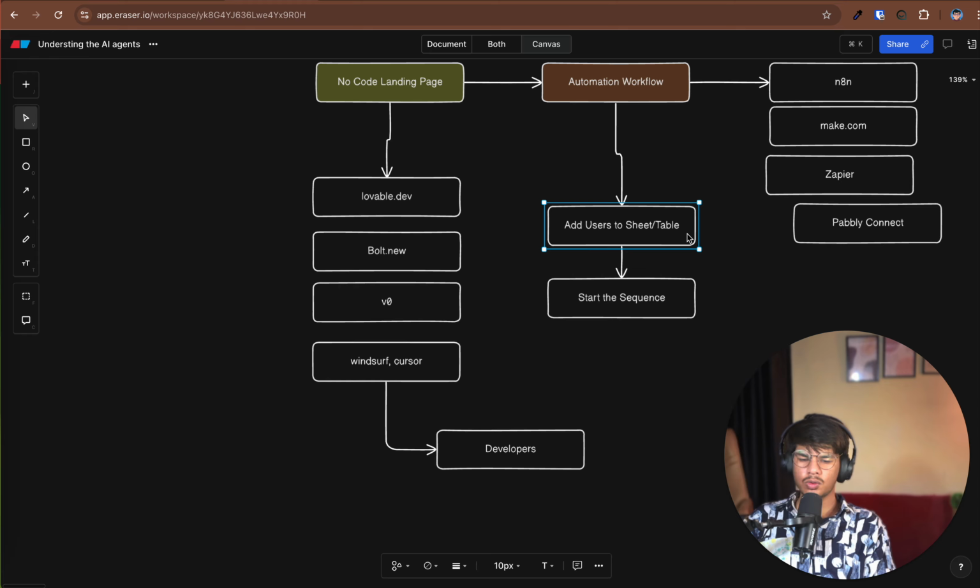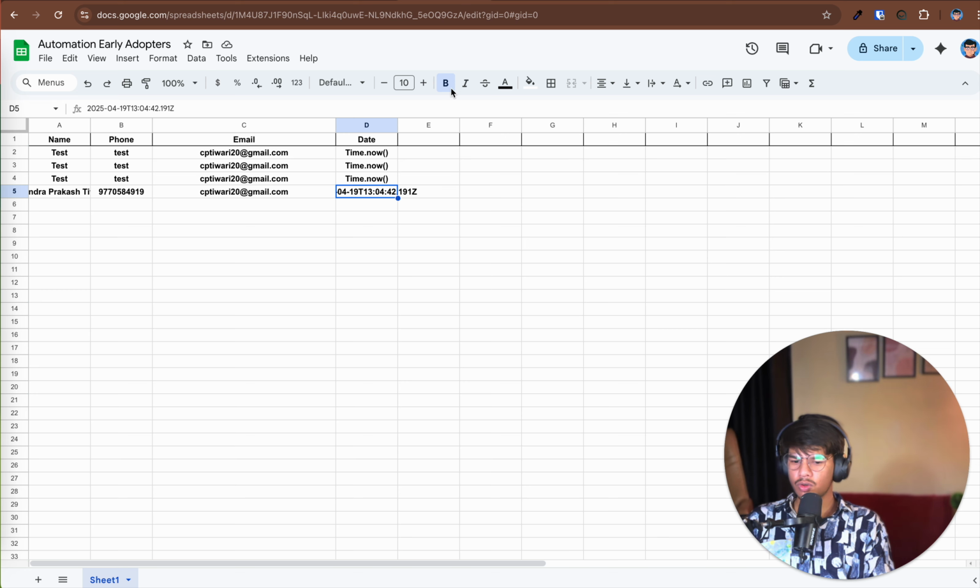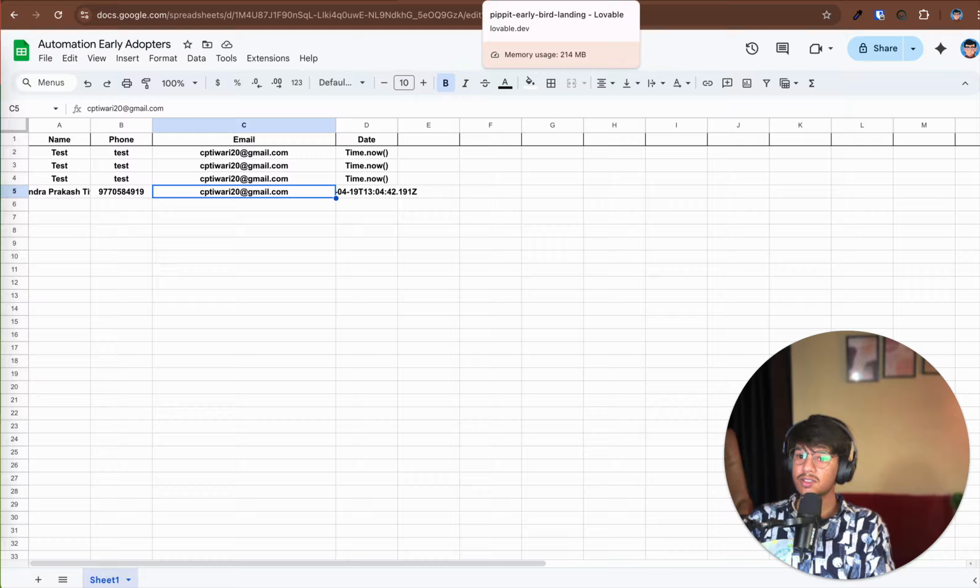And you can just use Google Sheets to collect your email addresses and phone numbers. Like this, I have already created one to show in this video. I have created a basic early adopters Google Sheet where users put their email on my website, and it comes directly into the sheet. You can collect the email addresses and save them into your profile. Okay. So this is the first thing.